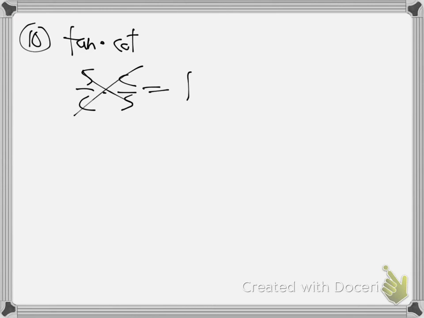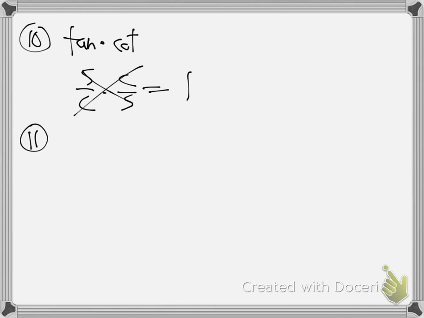Number 10. We're past halfway. That's good. All right. Number 10. Is it tan times cotan? Yeah. So it's tan times cotan. What's tan times cotan? 1. Are we good? Can I just say 1? They're upside down of each other. Right? Or if you want, you can do the sine cosine thing, if that helps. Whatever. They cancel, it's 1. However you want to see it, it's 1.